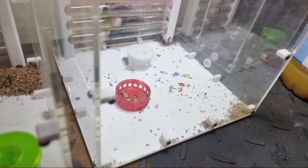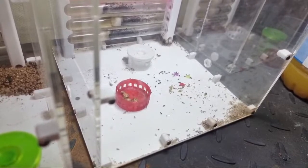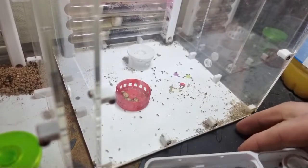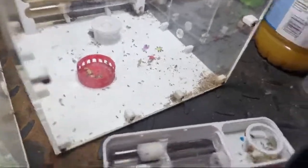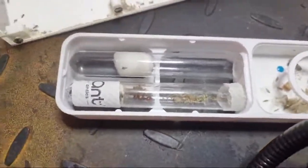I'll get me pogos out. They're chilling in a Venus. I think they're doing really good, to be honest. Touch wood. The only issue I've got is they won't move out of their dry tube. I've given them a wet tube, so I'm thinking it's going to be okay. Hey Houdini, I'll get the mini Lasius niger up soon, with the Plagiolepsis.